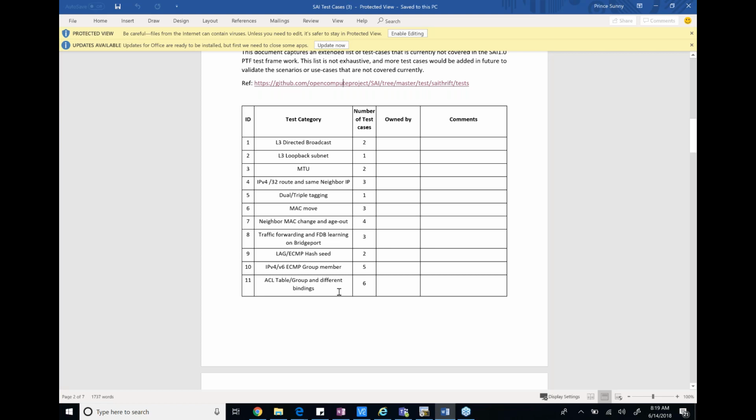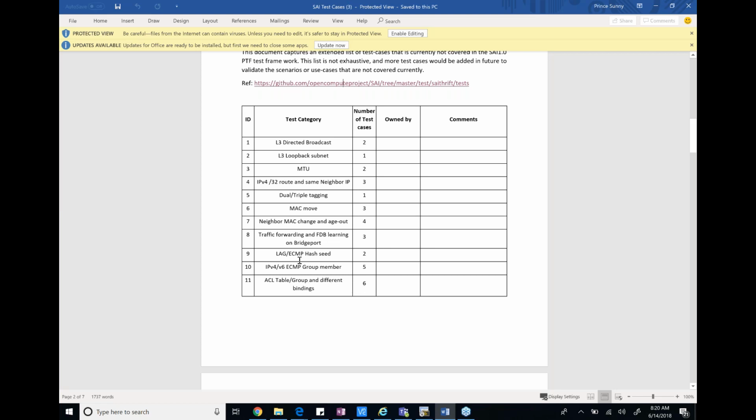Similarly, we can have different bindings. ACL test cases can be really exhaustive to check various bindings, both for V4 and V6. So that's the ACL test.